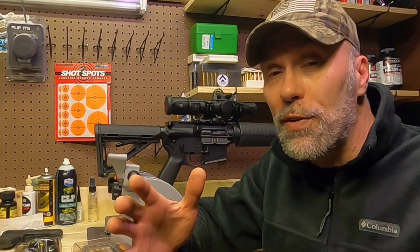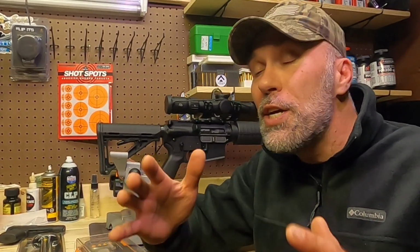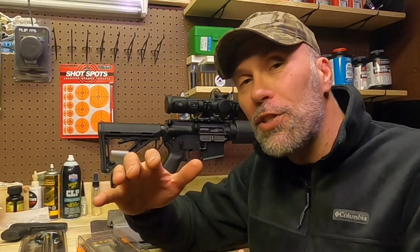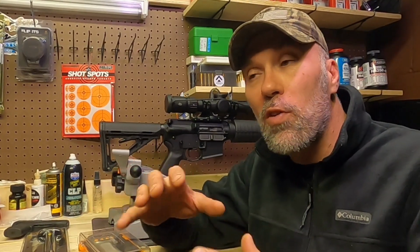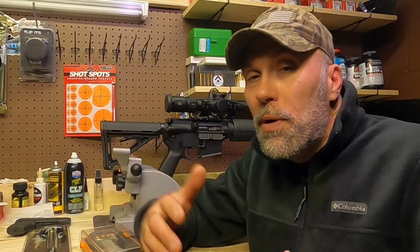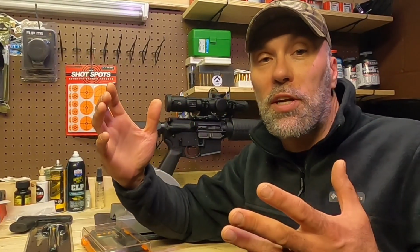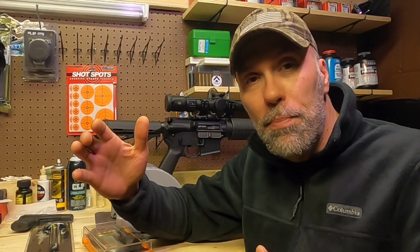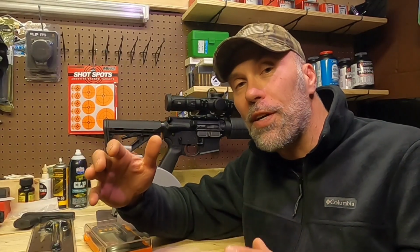Now, the last caveat is some rifles you may not be able to find a trigger for. And if that's the case, find a good gunsmith who can swap out some springs, polish some parts, take a little material off some parts. If you're not comfortable doing that yourself, don't go doing it. Have a gunsmith do that for you. But some of them, it's quite easy. My CZ457, you can buy this little spring. Looks like a spring from an ink pen. It's a simple swap out, and it really drops the weight down on it. So there are options out there.